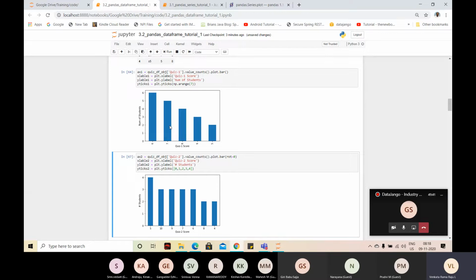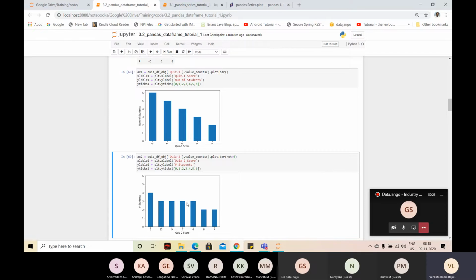When you want to compare two graphs, the scale should be the same or similar, especially the Y scale. In this particular scenario, on the Y scale we are looking at how many people have got a given score. Here, 5 people have got a score of 4, but it looks like the bar height is the same. So if you take the scale the same, here also 6 numbers. When I say a range of 7, that is 6 numbers only. Let me copy this and put it here. Right? The scale is the same. Do you agree? 0 to 6, 0 to 6.